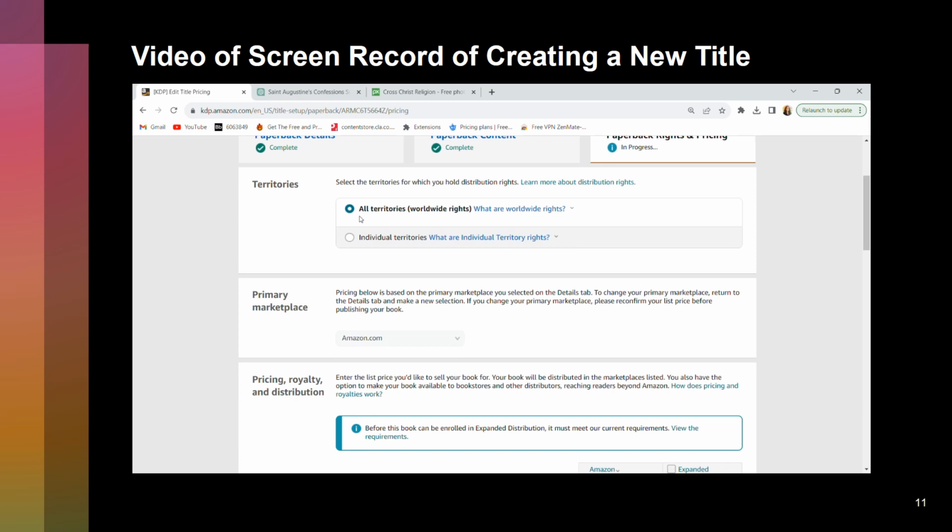Select all territories worldwide. I may have mentioned that this book is in the public domain in all countries, but you need to confirm beforehand. If you check your Stackley manuscript pack, you'll see the information.